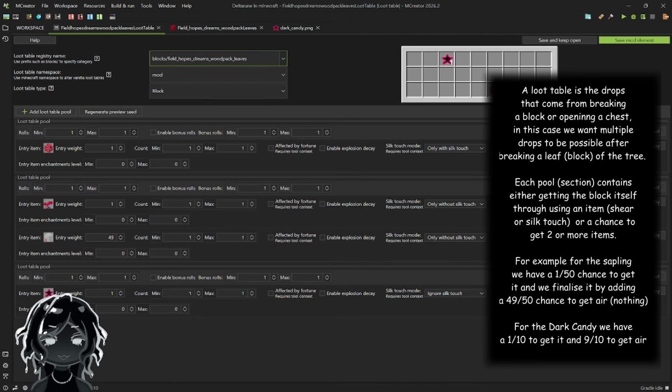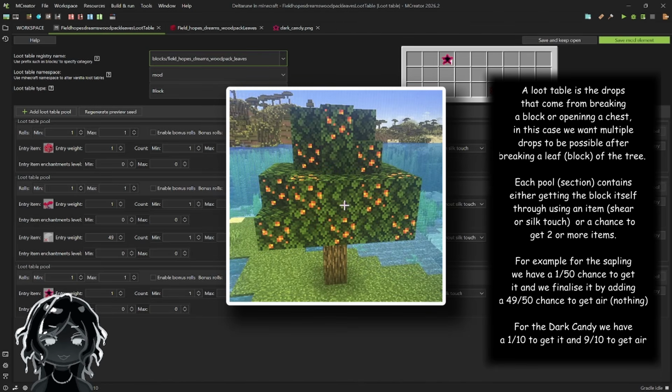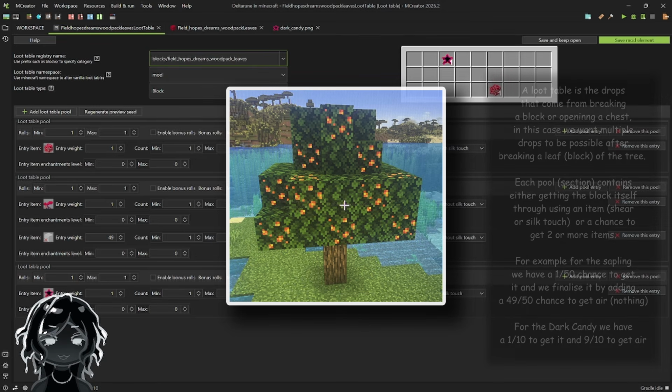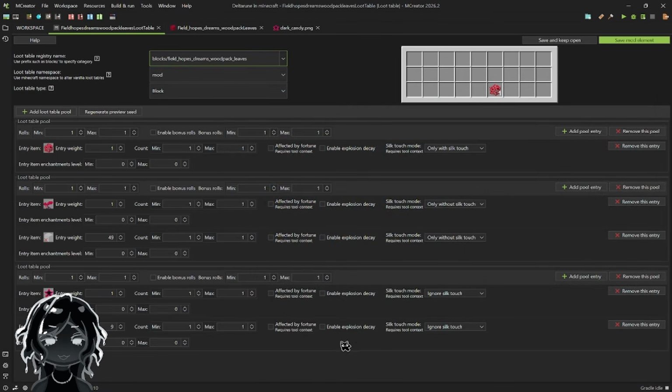So if anything, we could make a specific leaf that actually has them, which will guarantee giving you one. Some leaves will have a dark candy inside them, and some of them will have the normal drop. So it'd be like a 1 in... I won't do 200 chance, that's a bit much. I'll do like a 1 in 10 chance, I guess.